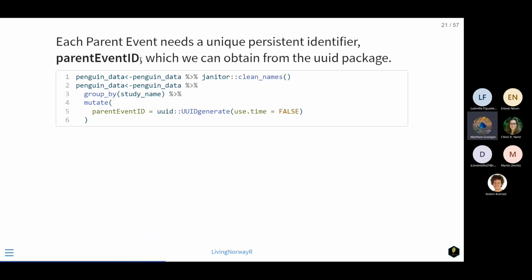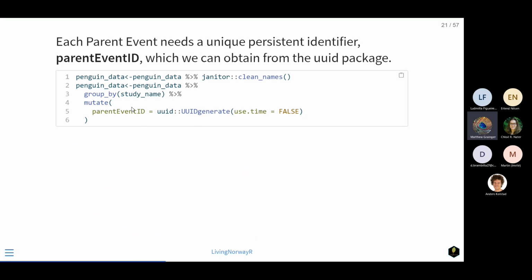So parent event ID has to be unique, and we can use the UUID package in R to generate some unique IDs. In this case, we use the penguin data, and we're just using tidyverse dplyr functions to tidy up and reshape our data set.